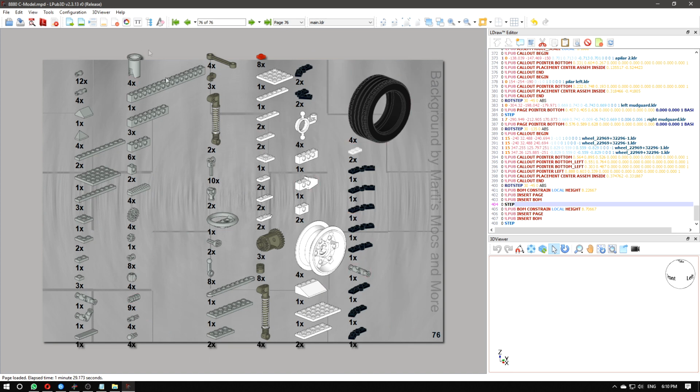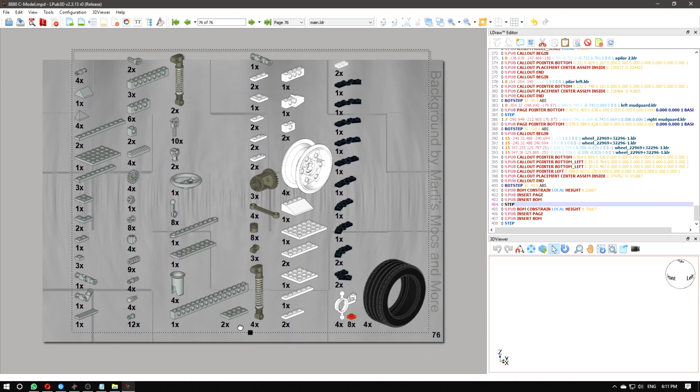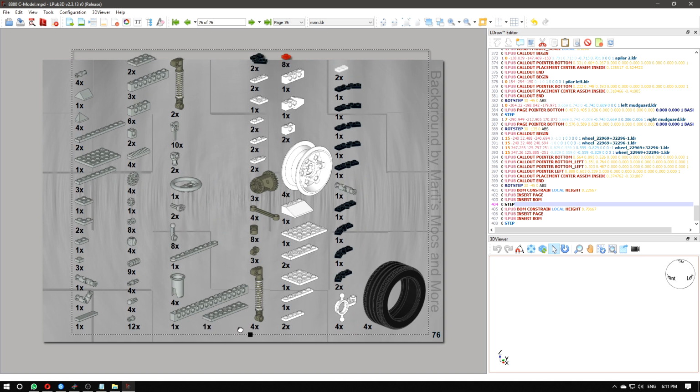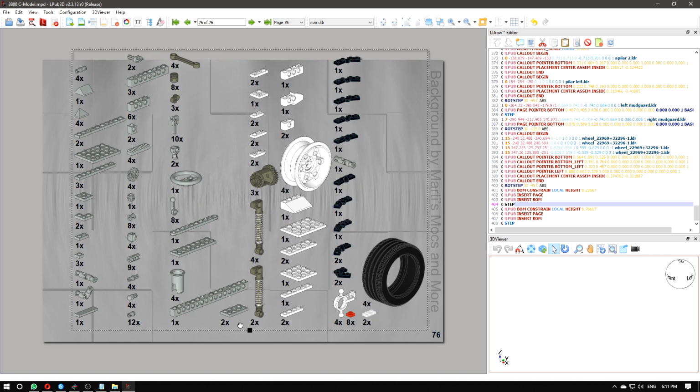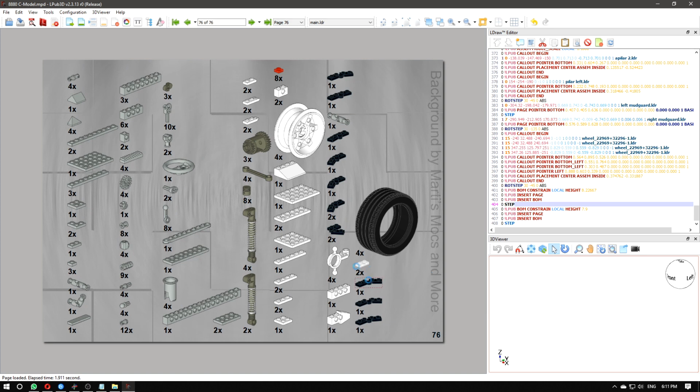We now have smaller images, but it still doesn't fit. However, we have now room left on the left and the right side of the parts list, so we can actually resize it again in the hope that it fits a little better. So let's try this. So I believe, yeah, there we go. Now it actually fits inside the page, and when we go to the previous page, nothing should really have changed other than that the parts are smaller.